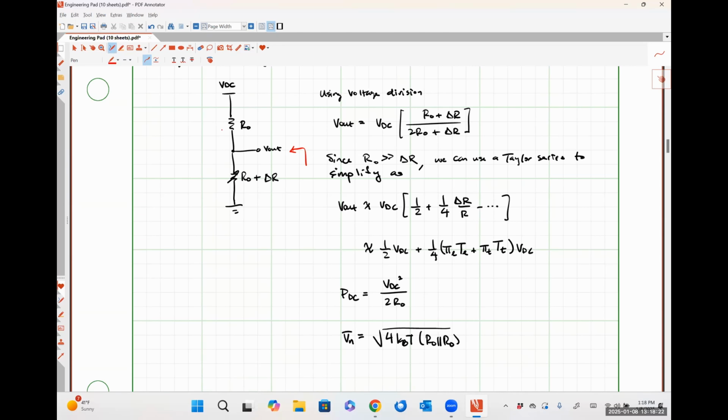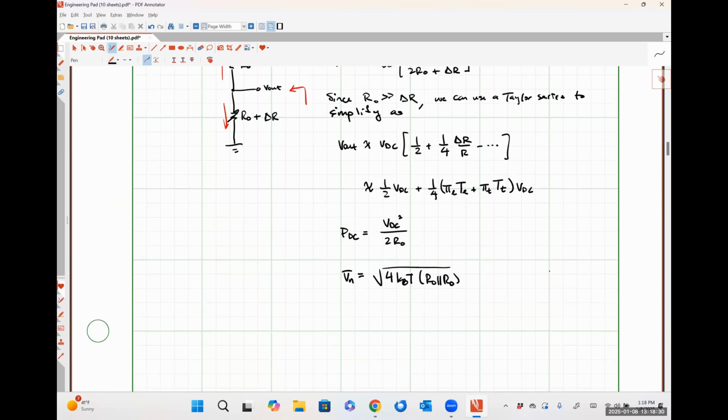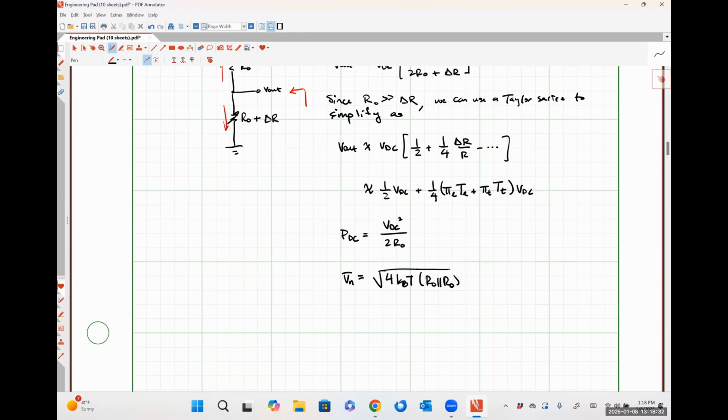So we would see R naught up in parallel with R naught down, which is why I have R naught in parallel with R naught, for you guys that don't have a ridiculous electrical background like I force my PE undergrads to have. So R naught in parallel with R naught is just half R naught. So this winds up coming out to be twice kBT R naught.